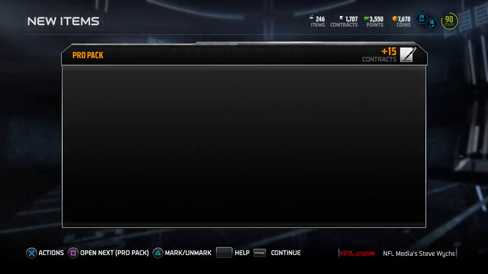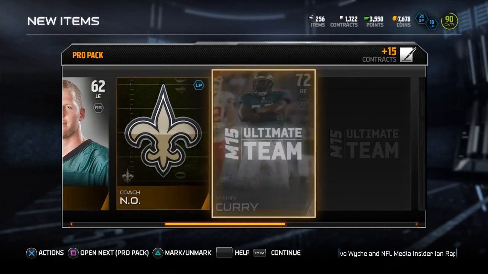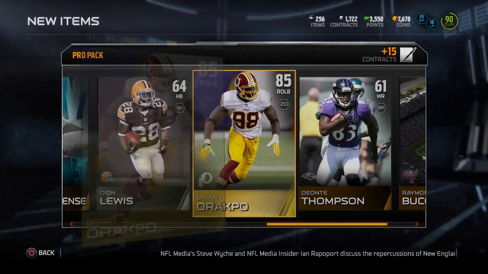So now, like I said, I'm not gonna let it affect the coin count. And any good players I do pull on the PS4, most likely, like any elites or anything like that, I'm probably just gonna give them away. As we get Brian Orakpo. That's a really good pull right there. I'm really happy about getting an Orakpo.